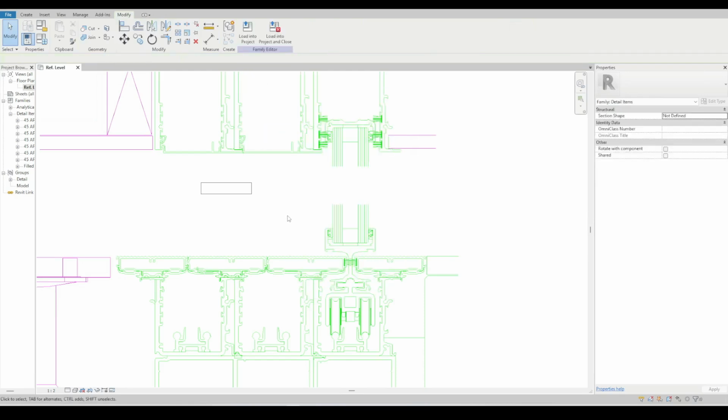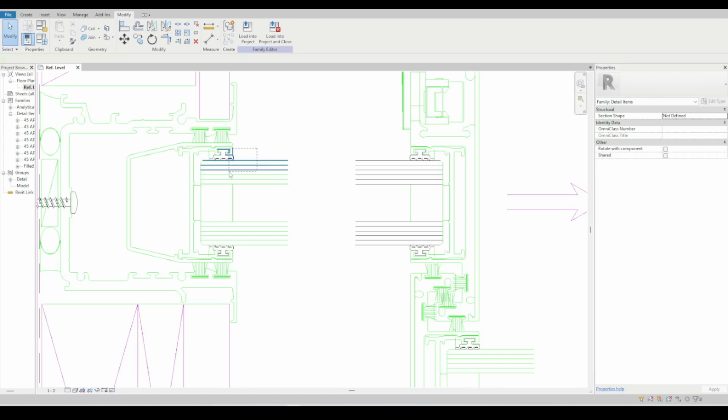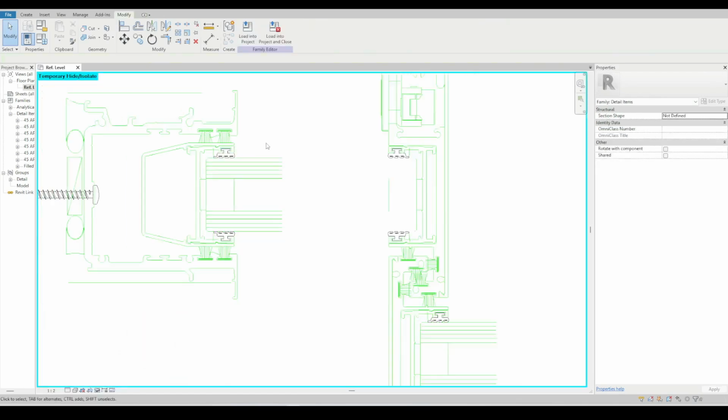There's some elements here that haven't been transferred, so I'm just double checking those. I want them all to be green.